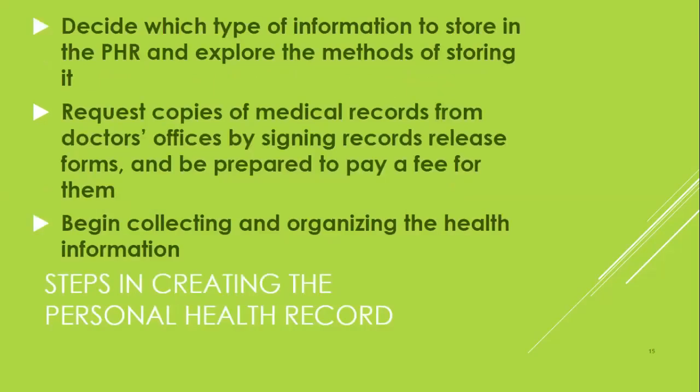Steps in creating the personal health record. Creating the personal health record can seem like an overwhelming job, but patients should keep in mind that information does not need to be collected all at one time. You need to decide which type of information to store in the PHR and explore the methods of storing it. Request copies of medical records from doctors' offices by signing a records release form, and be prepared to pay a fee for them. Begin collecting and organizing the health information.